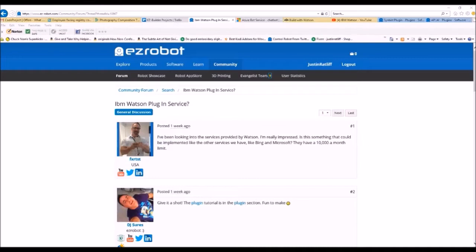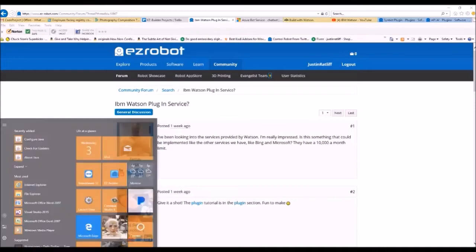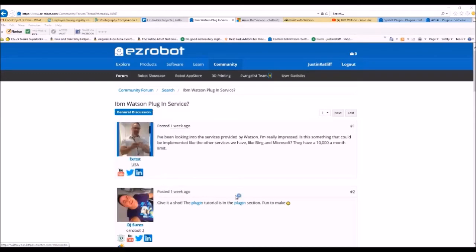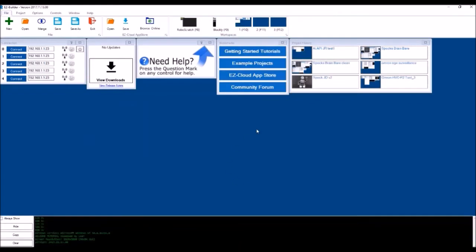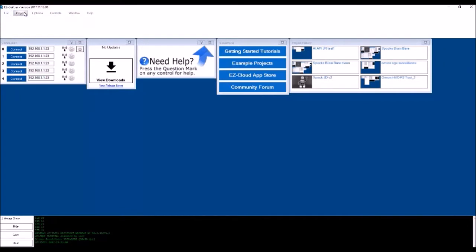Cognitive services is really a wide topic, but this is narrowed down to just creating a chatbot specifically. We're focused on creating a cognitive chat robot type interaction. So, rather than looking at something outside of Easy Builder, let's look at what Easy Builder does offer us at first. And we'll just start with a blank project.